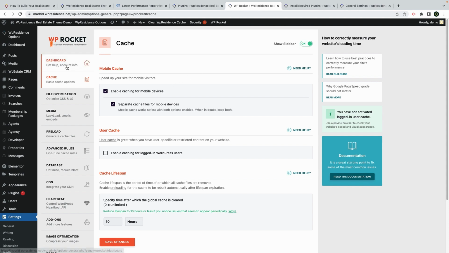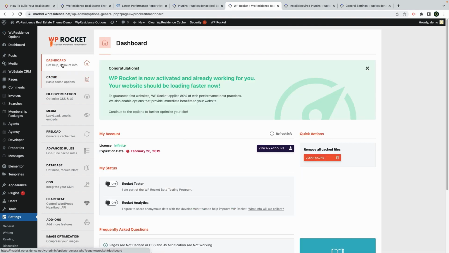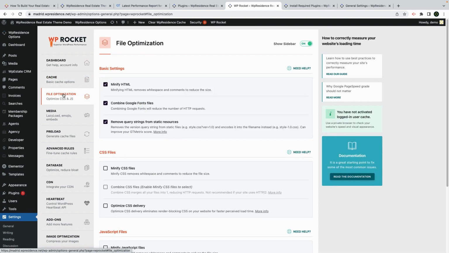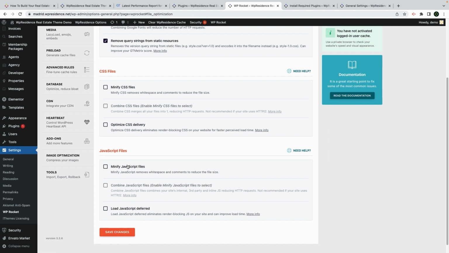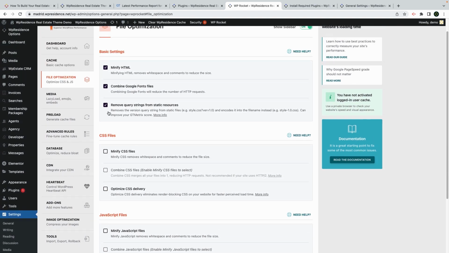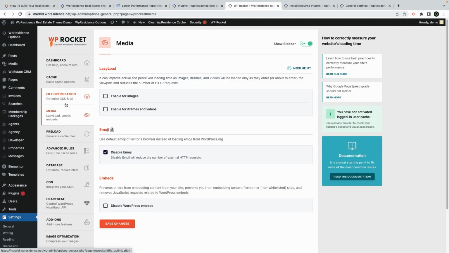In the plugin settings, you can enable simple settings like enable cache, and if you have separate mobile cache, that is even better, you can enable it separately. From extra optimization settings, make sure you check details like combine CSS or combine JavaScript files with care, because they can actually break your site, and same goes for lazy loading for images.